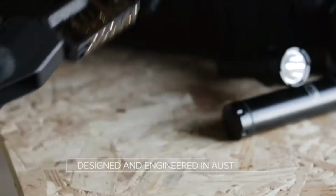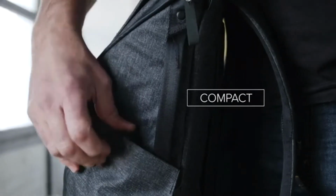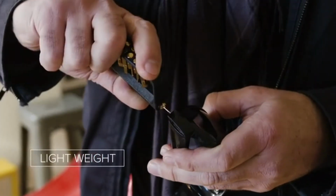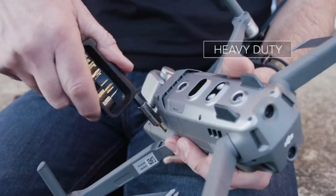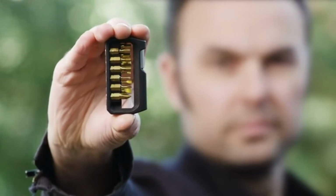The M250, designed and engineered in Australia. Compact enough to carry every day, lightweight enough to not weigh you down, and heavy-duty enough to get things done. The Tactica M250, a complete toolkit in your hand.